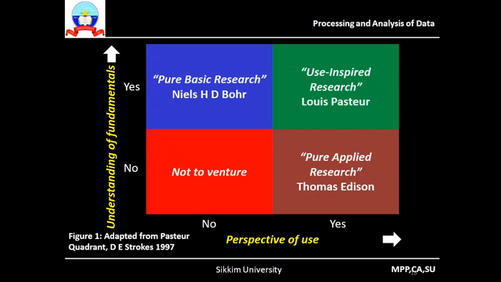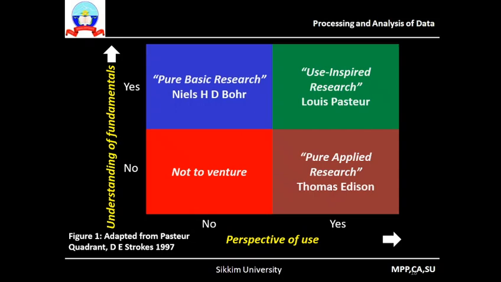Pure basic research is a type of research that emphasizes only on understanding of fundamentals. Pure applied research is a type of research that emphasizes only on perspective of use, whereas use-inspired research is a type of research that emphasizes on both understanding of fundamentals as well as perspective of use.